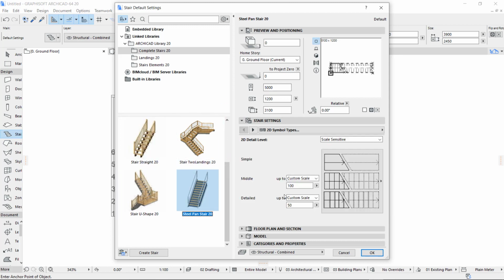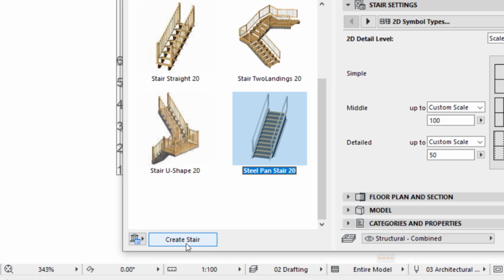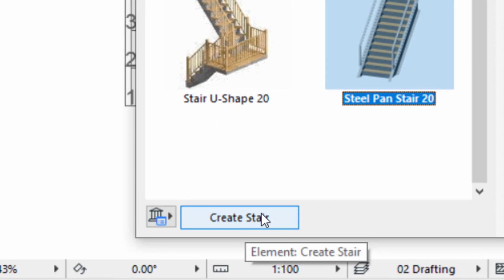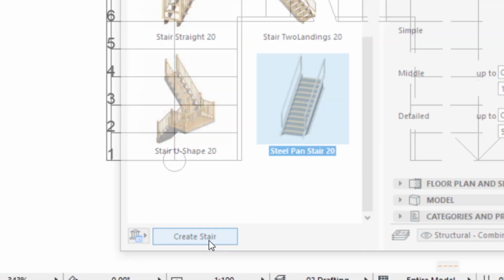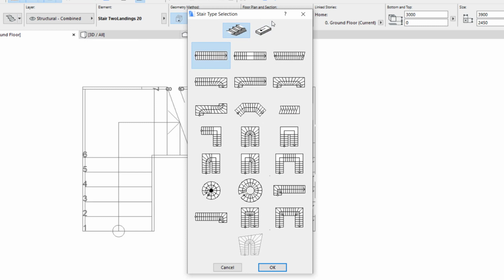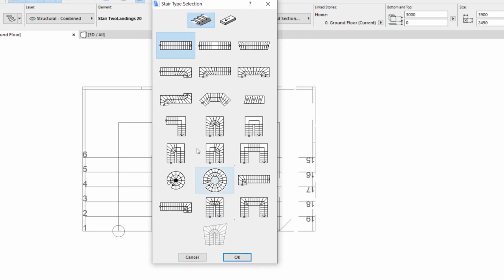Now let's say we want to create a custom staircase using parameters that we want to define ourselves. To do that, we're going to come to this bottom part here that says create stair. Just click on it twice to open it, and then this pops up. You can see the different orientations that we have, and how carefully they are defined. So depending on what you need and how precise you want your staircase to be, you just choose any of the custom settings, any of the custom profiles, and then adjust the settings to suit what you need.